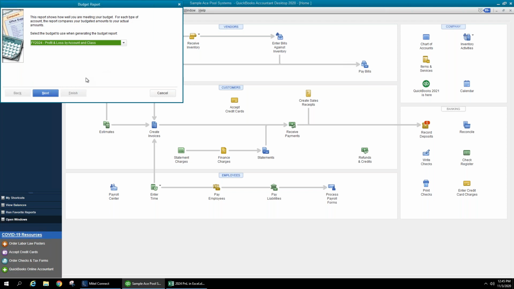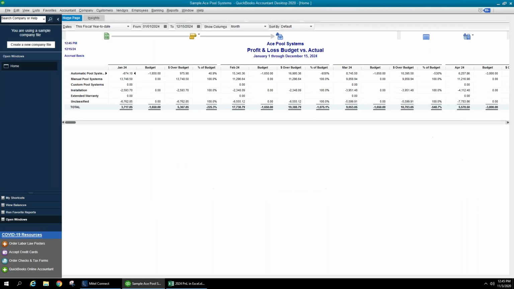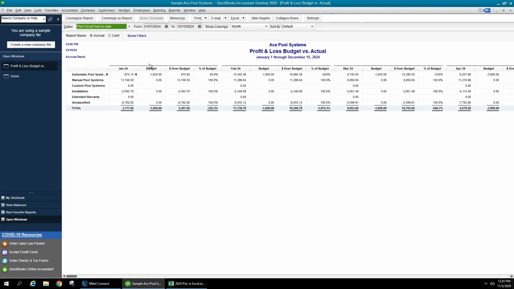And look at 24 by account and class. I'm going to do class by month. So here you can see, here's my different classes. And this is what I budgeted, and it tells me what I'm over budget and that percentage, if I'm doing it by class.